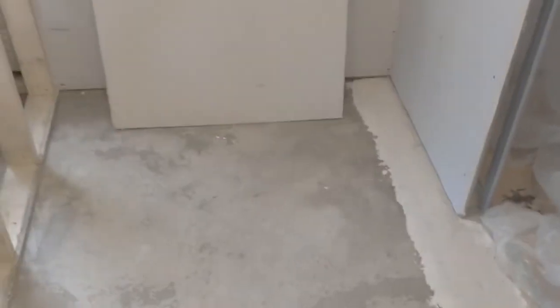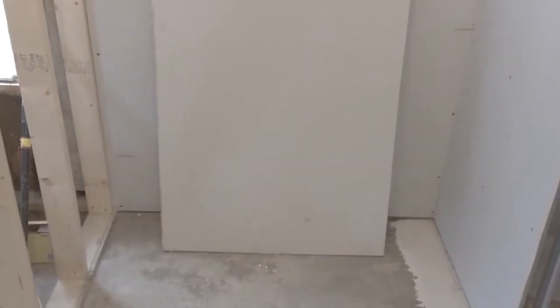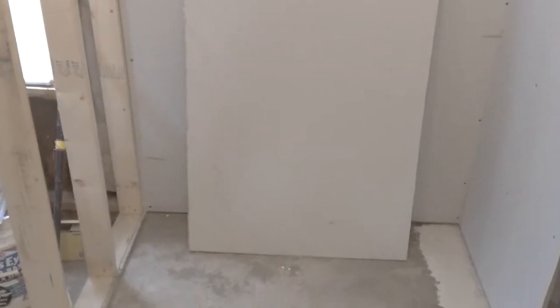Now this section over here is going to be a nice linen closet. It's about 50 inches wide, by 8 feet long in this case, and it's one of the things that you want to avoid if you're going to deal with your closet and with your underwear and all this stuff. And sometimes you want to have extra toilet paper, towels, and robes, and all these things that are really important for everyday usage. So here we're going to have a drawer-like organizer with some nice hanging bars and shelves. So my client will be able to enjoy this and maximize all the space.